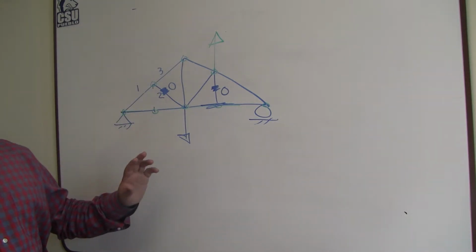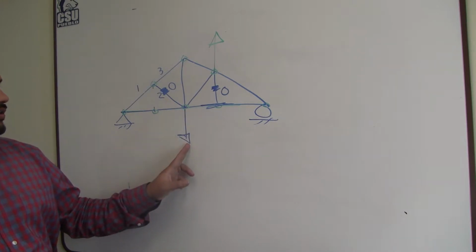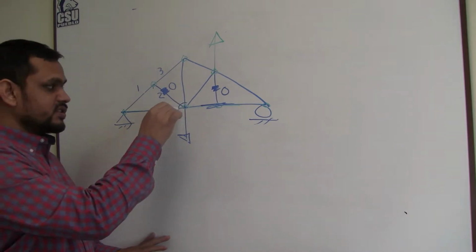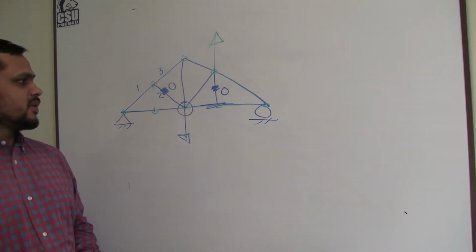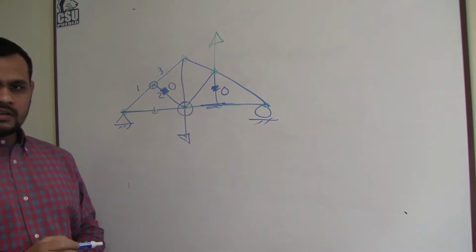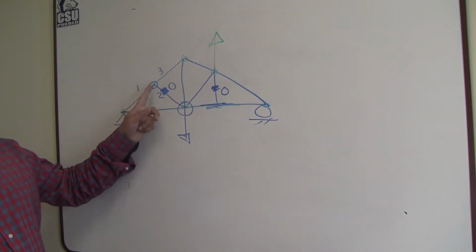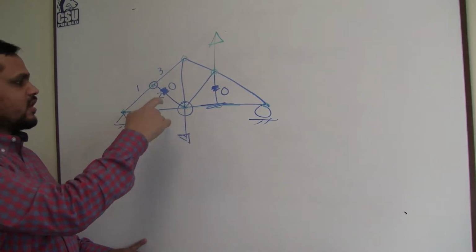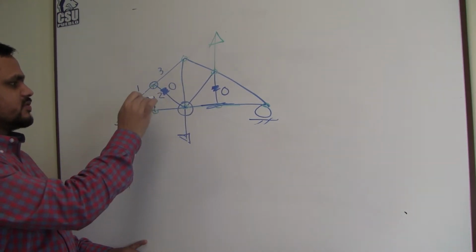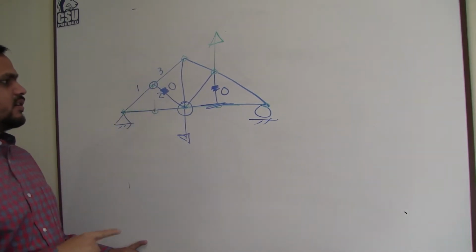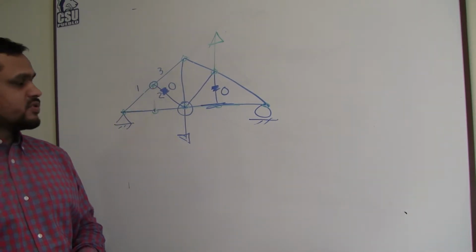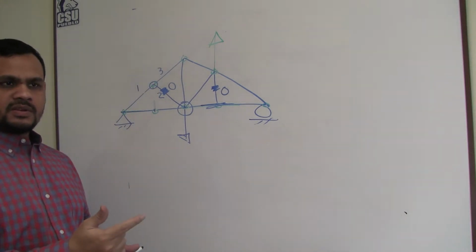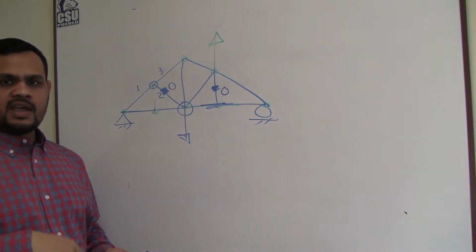Now you may be confused by seeing the load here. We have a load here, then how can it be a zero force member? Yes, if we consider this joint, we cannot decide. But if we consider this joint, we can decide. To find a zero force member, we have to decide first why this is a zero force member. Then if we delete it, we have three members left. So sometimes directly you cannot find a zero force member, but once you find one zero force member, it may give the result for another member.